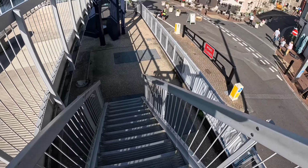That Sunseeker factory is something else, isn't it? I had no idea it was such a big operation. I would love a tour of that place. Of course, that's unlikely ever to happen. It's about as likely as me stepping on board one of those boats. It'll take a few more subs to get one of those, folks.